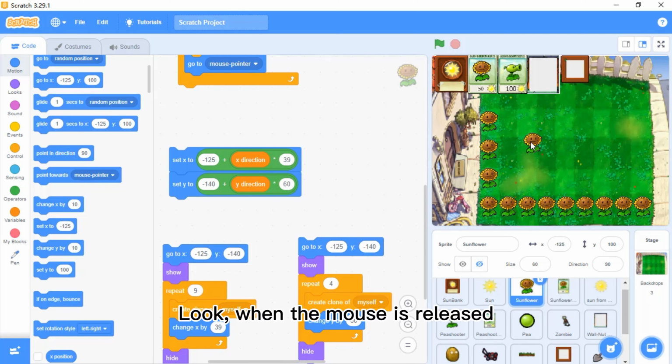Look, when the mouse is released, the plant gets an x and a y coordinates. We can get the value through calculation. This value is the final x coordinate. We just need to reverse it to get the variable's value.